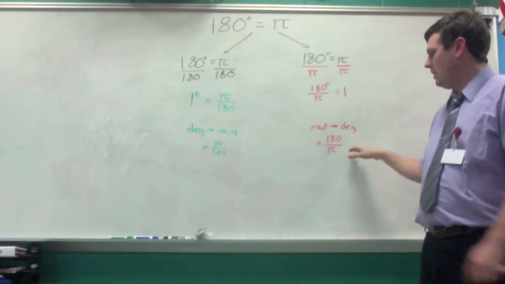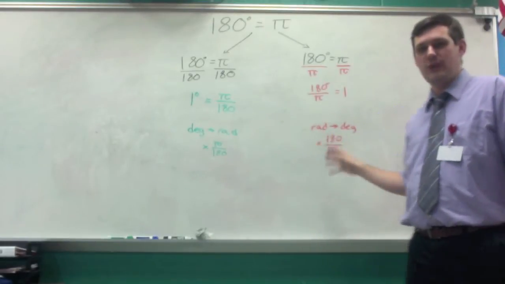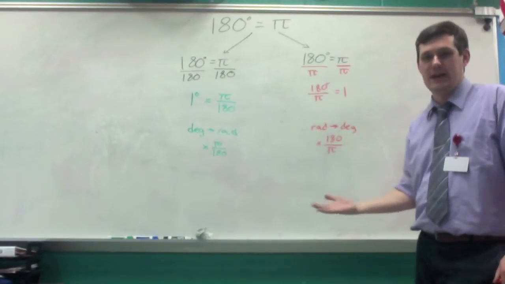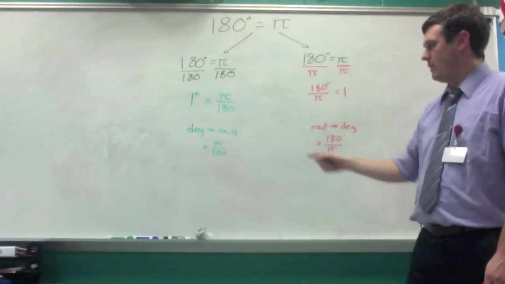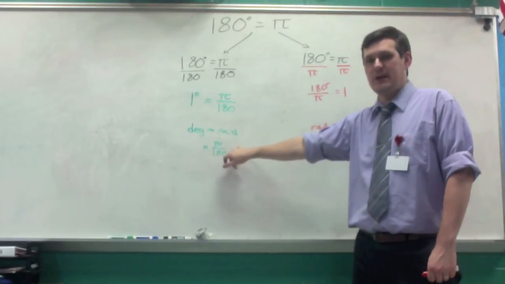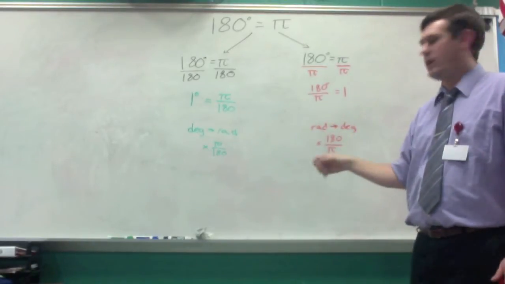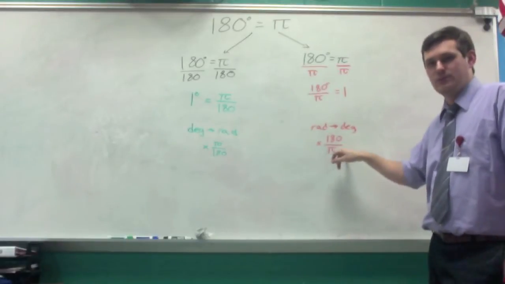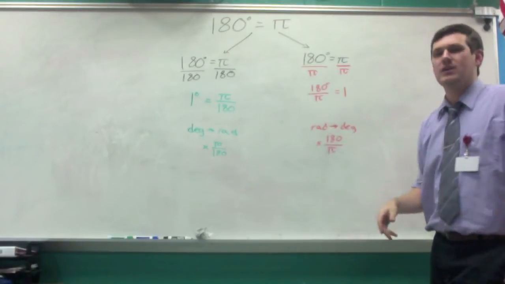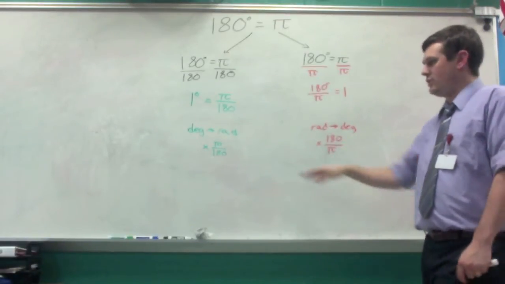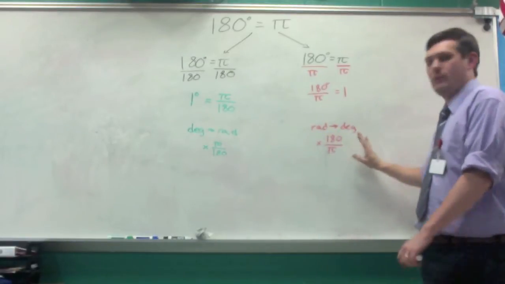The easiest way to remember it is to remember that radians usually have pi on the top. So if there's a pi in the numerator, you're going to get that if you multiply times pi over 180. And if there's a pi in the numerator and you multiply times 180 over pi, that's going to cancel out the pi's. So that's going to give you degrees. So you're either multiplying by pi over 180 or by 180 over pi.